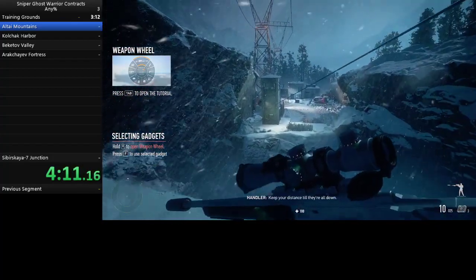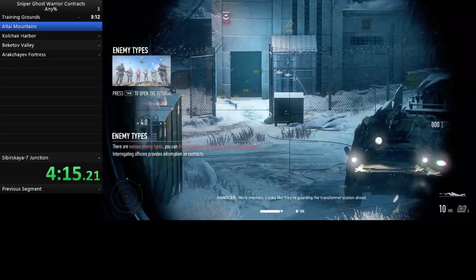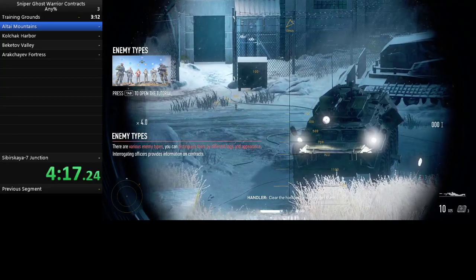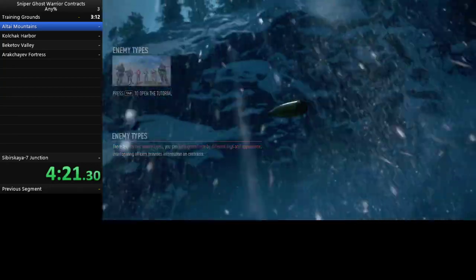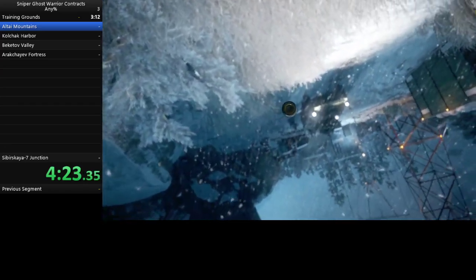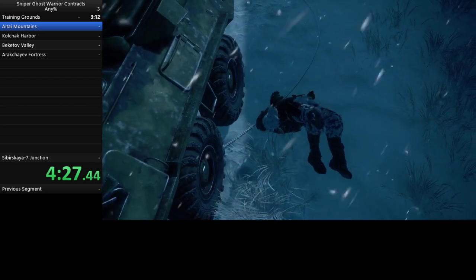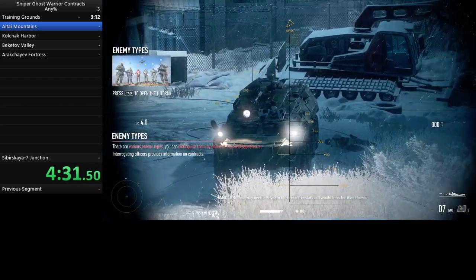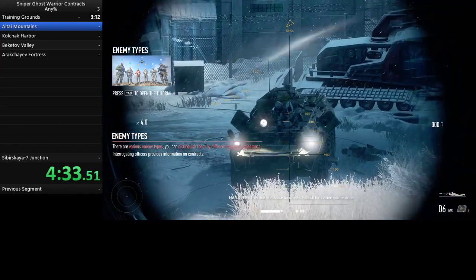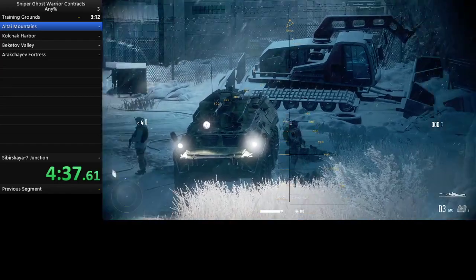Keep your distance till they're all down. More enemies. Looks like they're guarding the transformer station ahead. Clear the hostiles before you get there. You may need a key card to access the station. Officers. This one looks like an officer. Search him when you're done. Copy that.